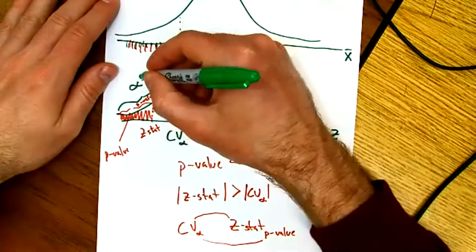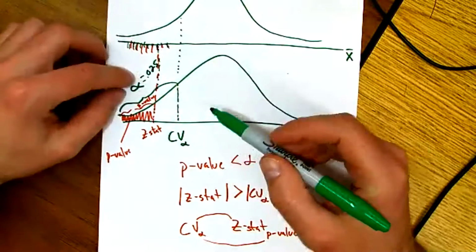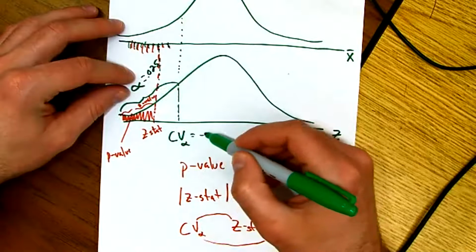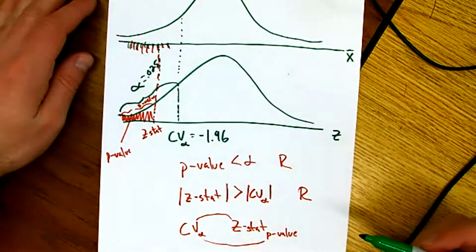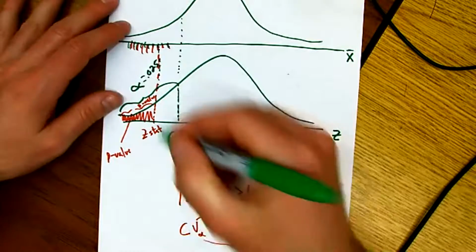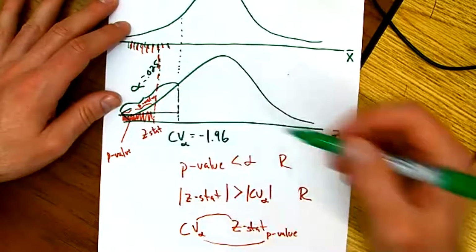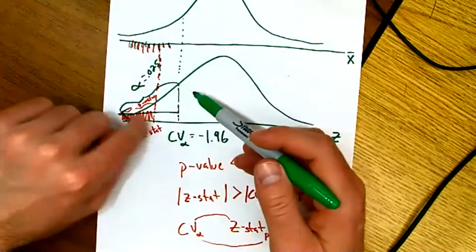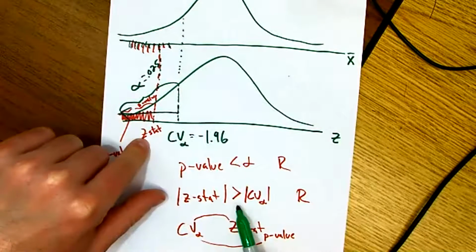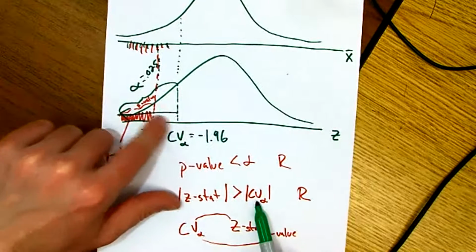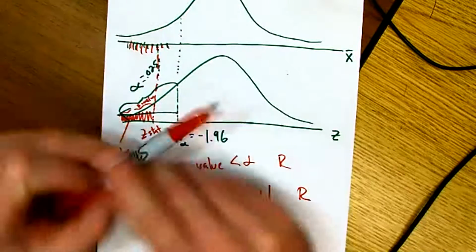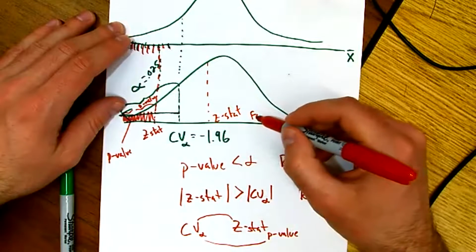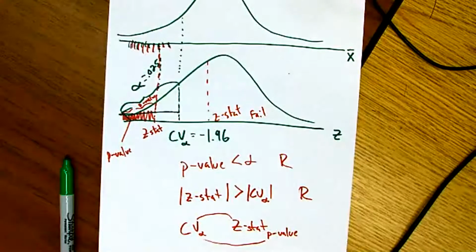Once I determine, let's say I had an alpha of 0.025, I can use that inverse idea, look up the area in the table of 0.025, and find that it corresponds to a critical value of negative 1.96. Well, now my rejection region is just going to be anything that's more extreme than that critical value. So now when I plot my test statistic, if it's anywhere in this range, I know that the test statistic in absolute value will be larger than my critical value. So anything in this range, I reject. If my test statistic ends up somewhere outside that range, this would be a scenario where I would fail to reject, right? It's not in my rejection region.